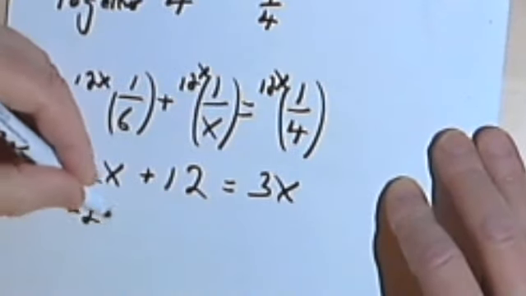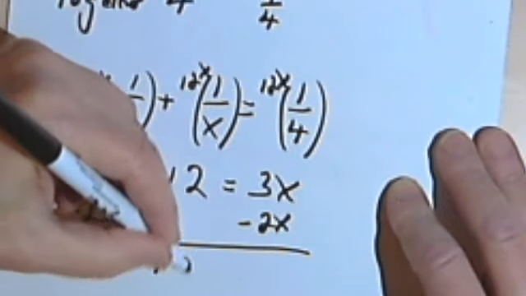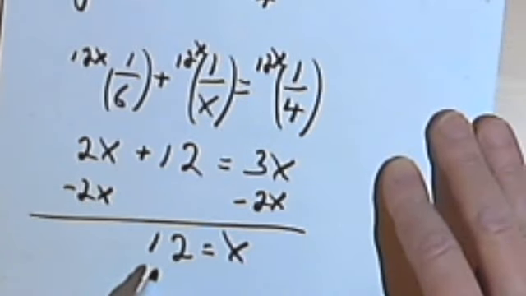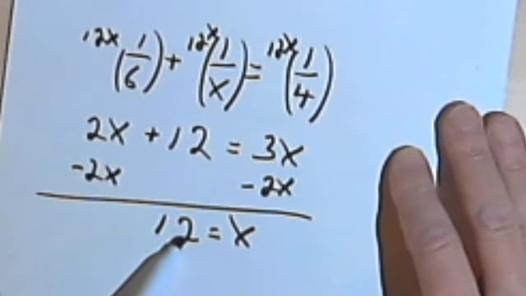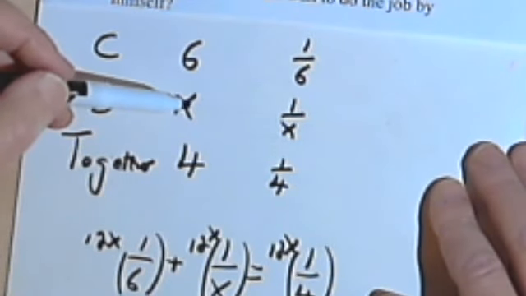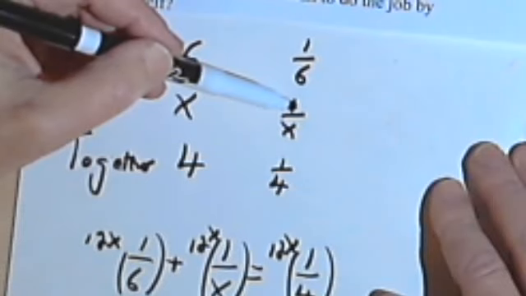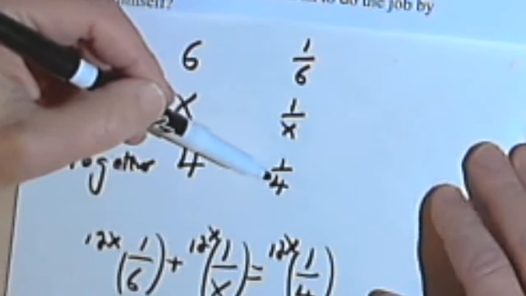Then I'll just subtract 2x from both sides, and twelve equals x. So working together, I'm sorry, Dan's time, Dan was the x. Dan's time is twelve hours. And if we put a twelve back into here, take its reciprocal one over twelve, and then add one over six plus one over twelve, we should get one over four.